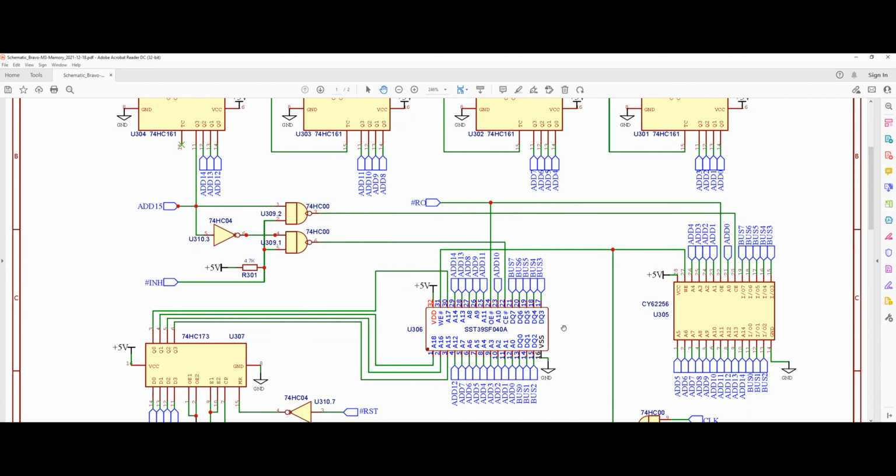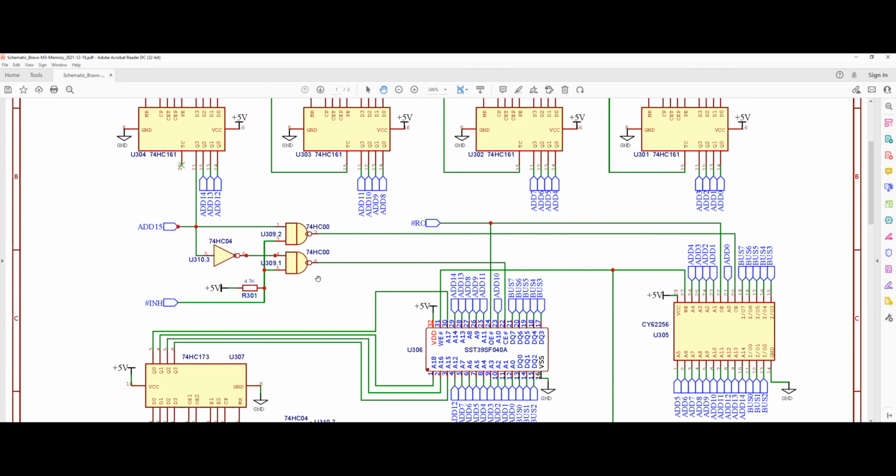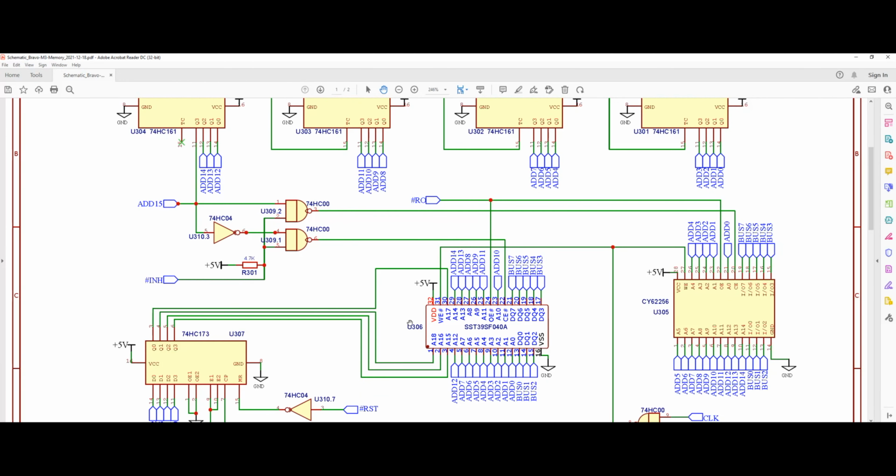By the way, the flash memory has exactly the same pin, pin number 22, as a chip enable, and that needs to be active low. So by default, when we turn on the computer, we are pointing to address 00000, 16 bits of 0, and we are enabling our flash memory.